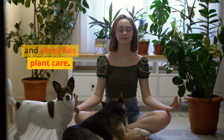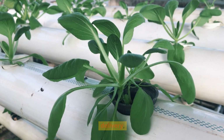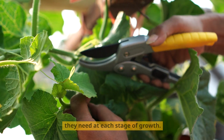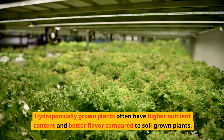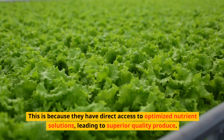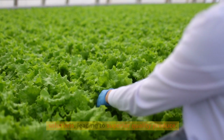Hydroponics reduces labor and simplifies plant care. Hydroponic systems allow for precise control over nutrient delivery, ensuring that plants receive the exact balance of nutrients they need at each stage of growth. This optimization leads to healthier plants with higher yields. Hydroponically grown plants often have higher nutrient content and better flavor compared to soil-grown plants. This is because they have direct access to optimized nutrient solutions, leading to superior quality produce.